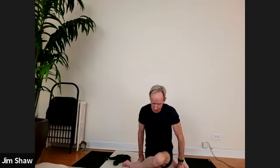I'm feeling like I'd like to do that one more time on each side. That felt pretty good. Okay. The right goes back first, the left overlaps.